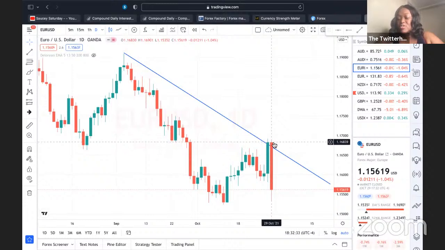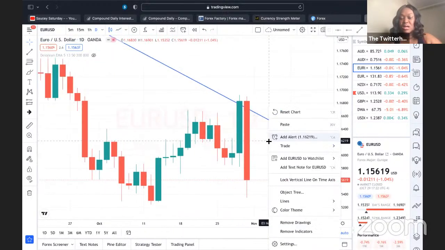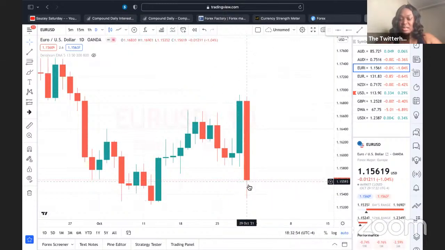So, a red candle is a bearish candle. A red candle opens at the top, closes at the bottom. The green candle is bullish. It opens at the bottom, it closes at the top, right? And if you notice, you see a thin line there. That's the wick, the candle wick. This means that at some point, price had traveled down here, but it actually ended up closing here. It also means that price had traveled up here, but then it ultimately came down and closed at the bottom.